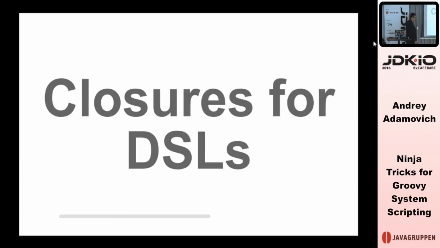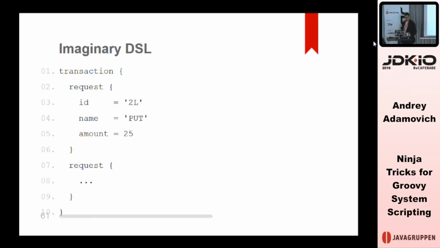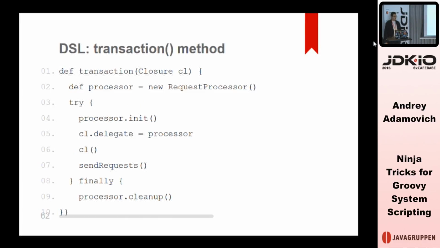Groovy is well known for writing DSLs, domain-specific languages. And with all the facilities, with all the syntax sugar, with closures, you can write very nice scripts with that. Imagine we have such a DSL, like a transaction, which executes requests. So we have many scripts like that, which do some logic behind the scenes. We don't know which. And to implement this kind of nested definition language, the domain-specific language, is quite easy actually.